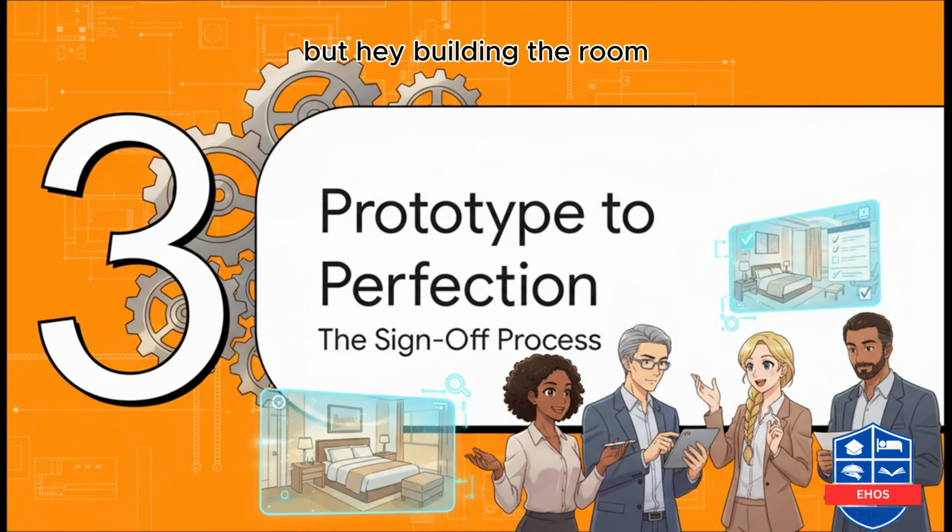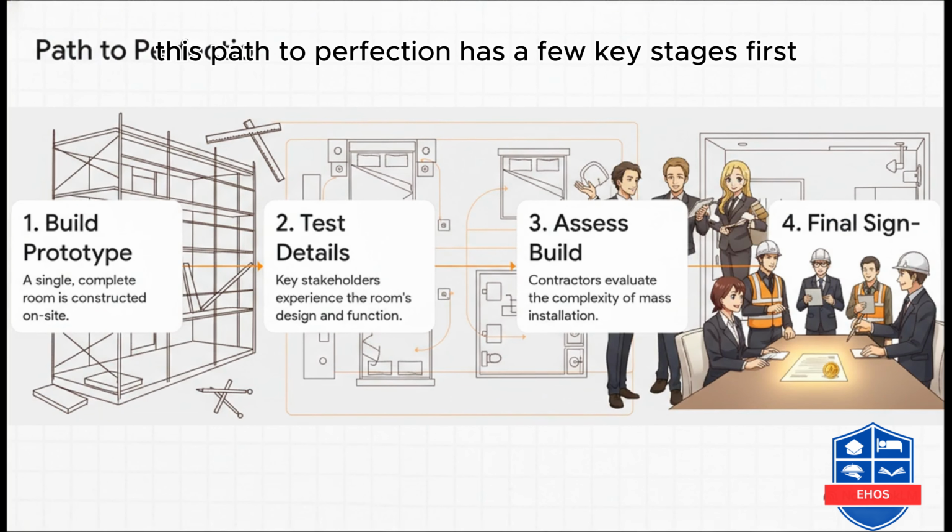But hey, building the room, that's just step one. The real magic, the real genius of this whole process happens during the review and sign-off. This is where that one prototype gets put under the microscope by every single person who matters, all to make sure it is absolutely perfect. This path to perfection has a few key stages.